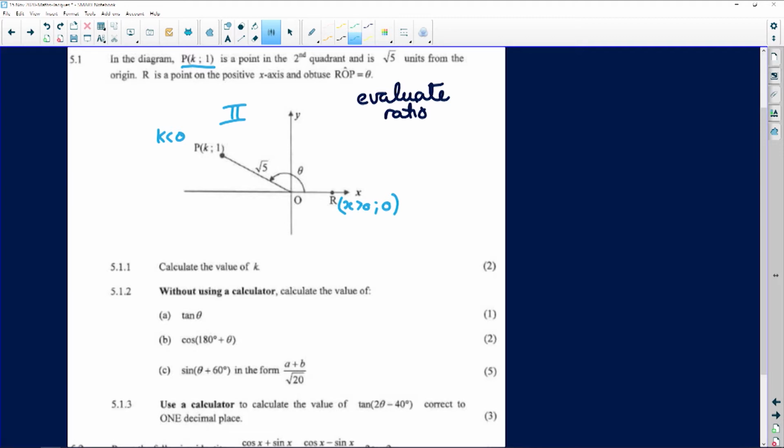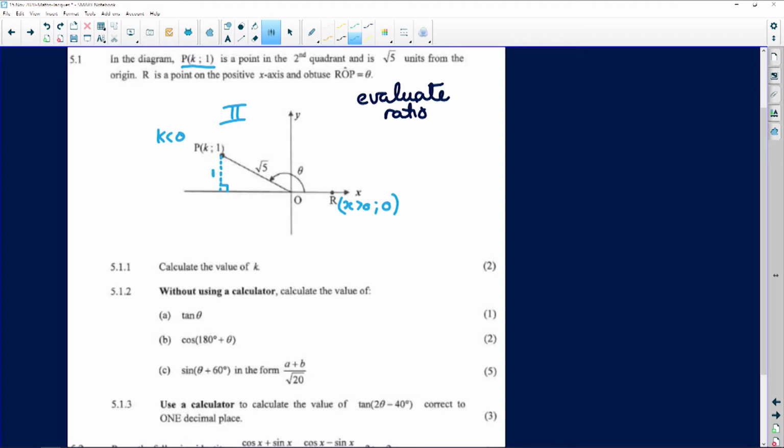Okay, so folks, we always start this question by solving that triangle over there. That's the first thing we do. Why do we do it? Because they're most probably going to ask me questions where I need the opposite and the adjacent, and where I need to find k. So let's have a look if we can do this.